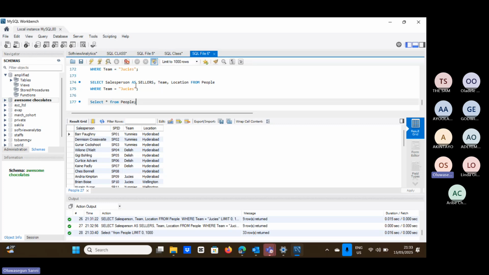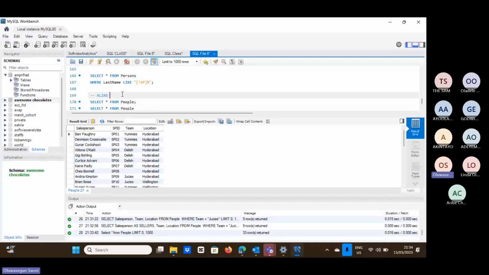So I'm just mentioning all of those things together. By the time we begin to use all of them, we'll be querying the database so that we'll know what to use by the time the question says do this and do that, right? And lastly, the last thing I'm going to mention today, I want to give a note on that alias so that we can quickly relate with it, right? Alias.